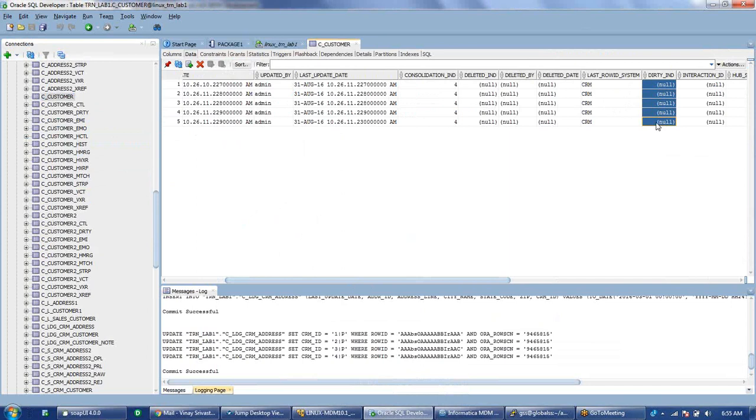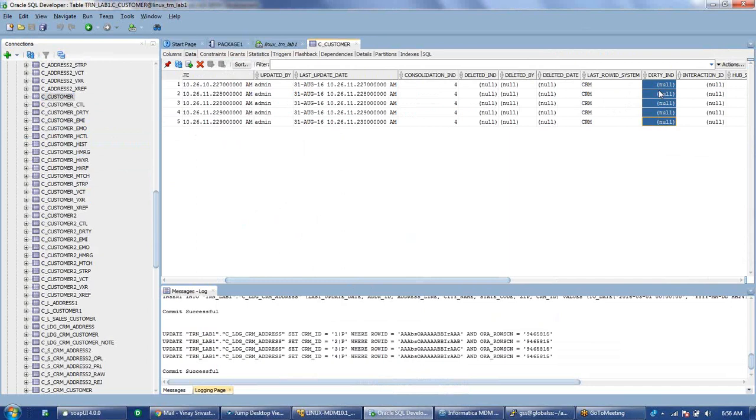So previously MDM was using this. Whenever we ran the tokenization job, it came to the main table, the base object, and checked the dirty indicator column. How many records are there where the dirty indicator equals 1? This means that either it is a new record or an updated record. For a new or updated record, the dirty indicator changed to 1. So it knows that for these records it has to generate the tokens, and after generating, it put 0 in all those columns. This is what was happening in the previous version, till 9.5.1.